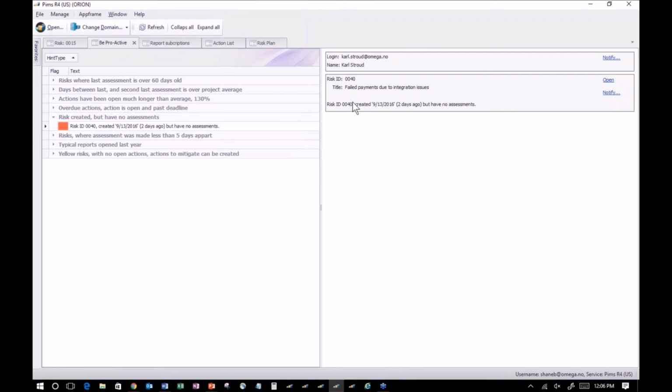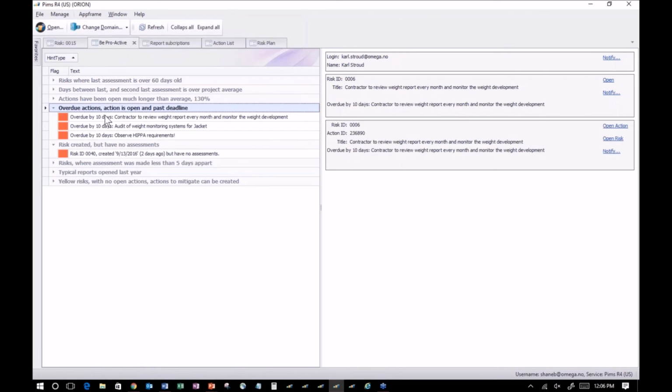Okay, so it's a great way to have visibility of things that might be an issue that you want to take action on. Another example is, for instance, overdue actions. Okay, I've got a few here. I can look at the risk and send a notification to the risk owner, but I can also open the action directly from here and notify the person who's responsible for that particular action.